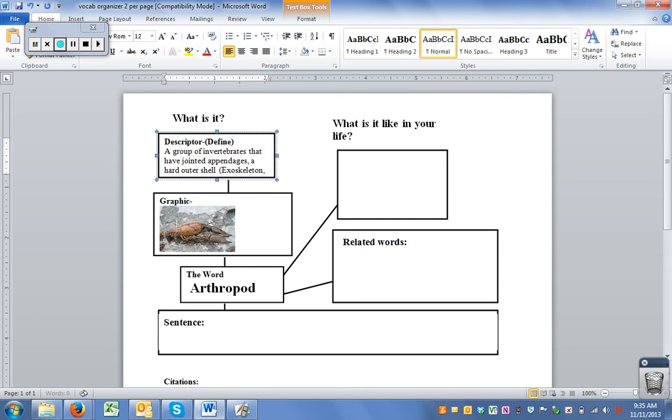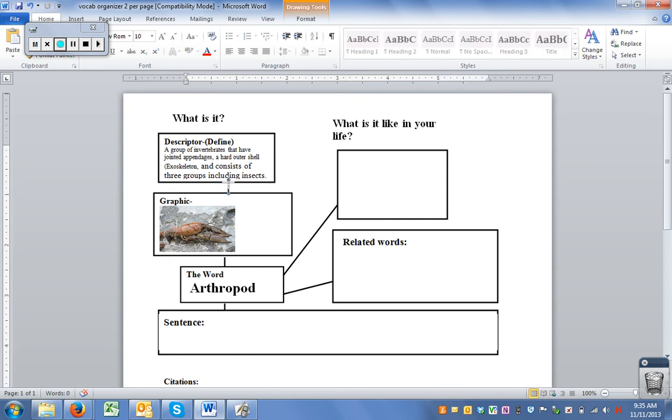including insects. Okay, now you notice I don't have enough room, but I can kind of mess around with this. I can try making the text a little smaller. Okay, it's still not going to work. So what I'm going to have to do is pull this down a little bit, and that'll work. And I can just mess around with this any way I want. You guys are welcome to do that to make sure it fits what you're doing.